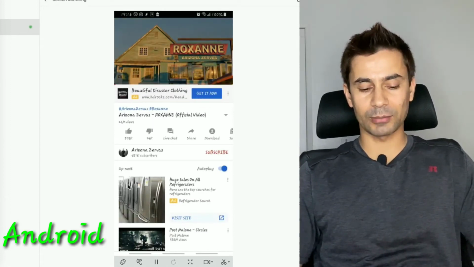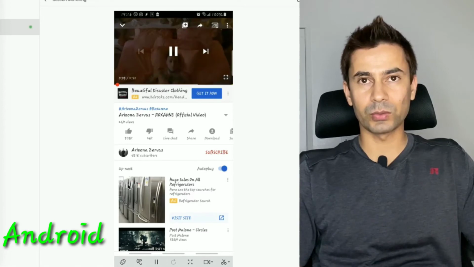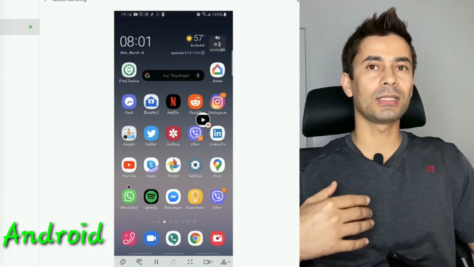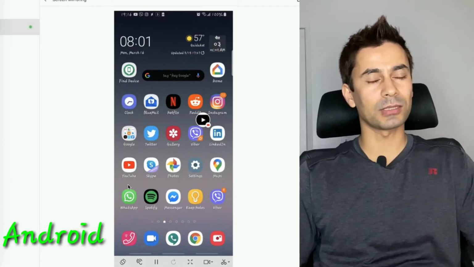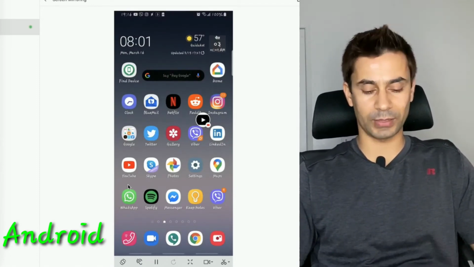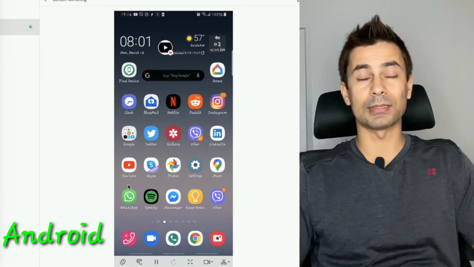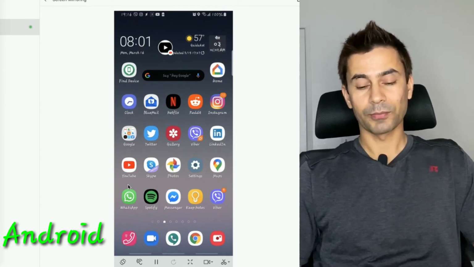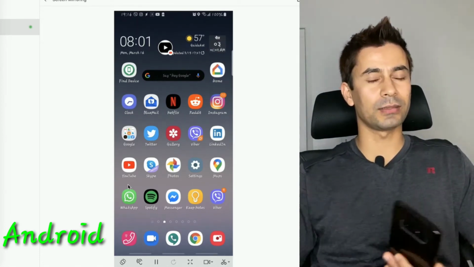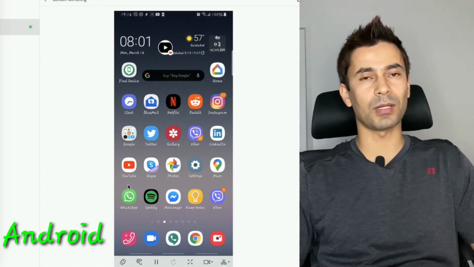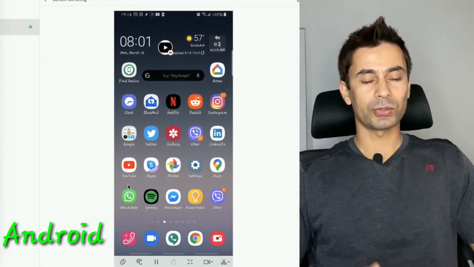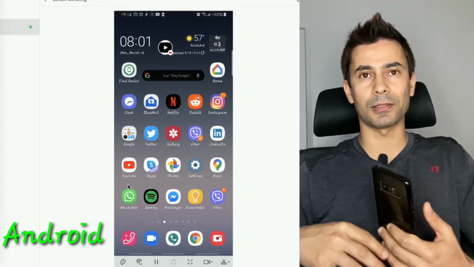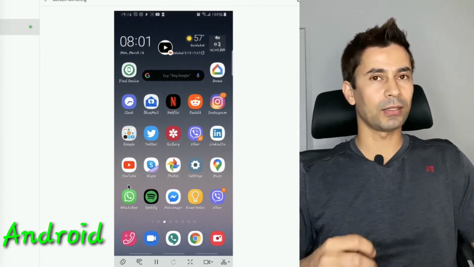Now it started music. If I do home button here, it won't play, because for music you need a subscription. If you don't have a subscription, then you won't be able to do picture in picture. It comes like that, this small icon, and it doesn't work that way. So if you have a subscription, either music subscription, music premium, or the regular YouTube premium, you should be able to do the same as other video. But if you don't have a subscription, then it won't allow. But there is another way.